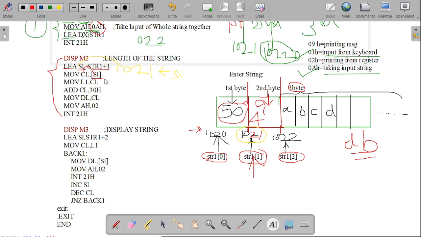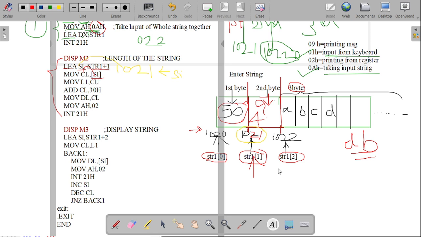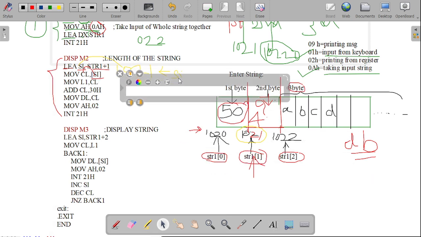So here, what you have written is load effective address SI comma string 1 plus 1. And what is the address of that string 1 plus 1? That is 1021.